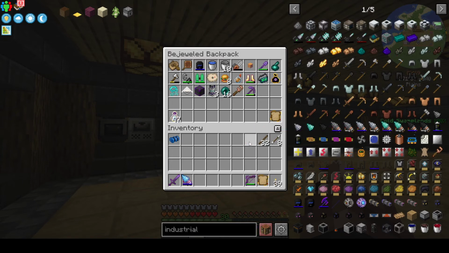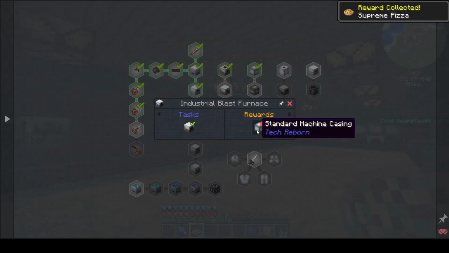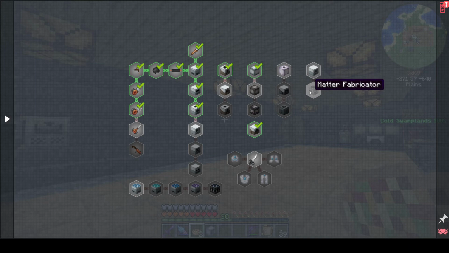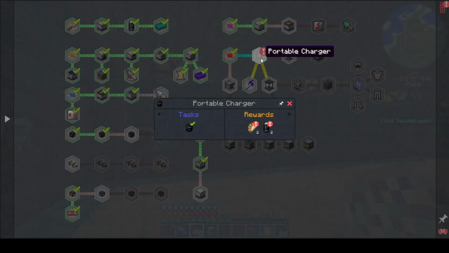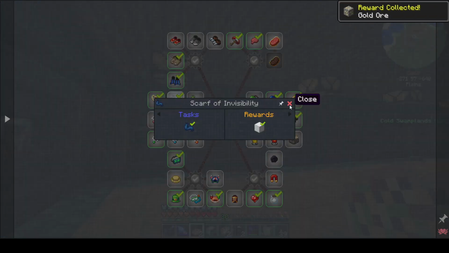And obviously we've got this thing here, which, I mean, that only carries 250,000, so it's not a huge amount, but it did give us some quests. So let's jump in here and claim our pizzas for some reason, and some standard machine casing for some reason. These look, that obviously is for matter fabricating into that lot, but we've got some way off of that. I think I've got some quests elsewhere. Portable charger, so we'll have a couple of batteries. We got, oh, I picked these up on the other thing, didn't I? Yes.